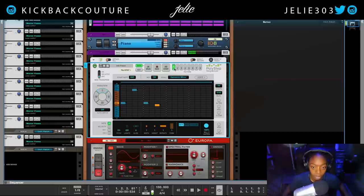And up here you see I have 8 patterns, and for each pattern I can get 4 variations of that pattern. So what I want to do now is go to edit, copy notes in variation, and then I'm going to come here and paste. And I'm going to change something in here, perhaps add a couple extra notes.